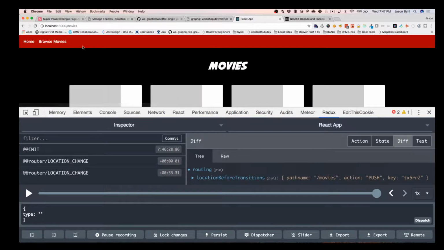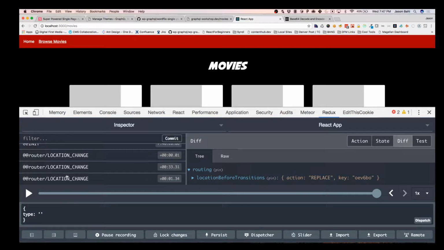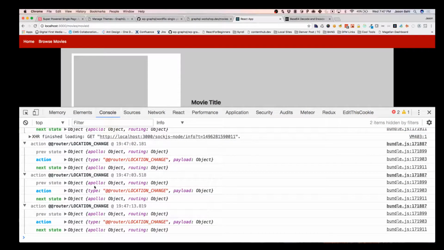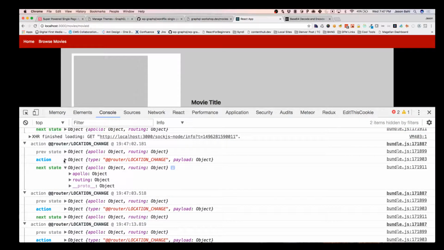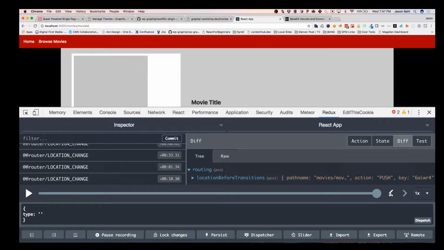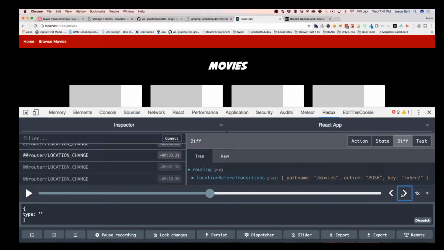As I click buttons and change routes, you can see actions being logged here. You can see in my console the Redux logger that we set up also is going to log the actions here, so I can see what's happening. If I click into a route, you can see it gets logged. You can see what's changing in my state at any point. I can use Redux then to time travel, so I can go back and forward steps.